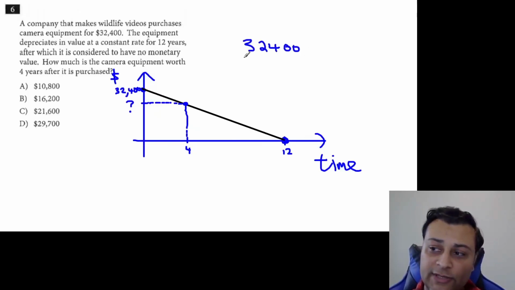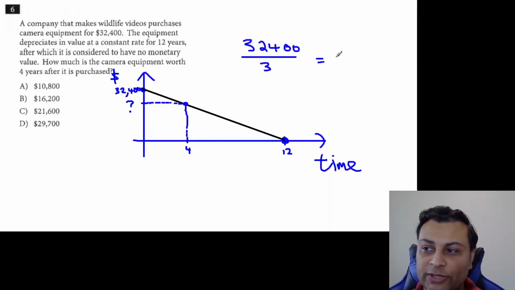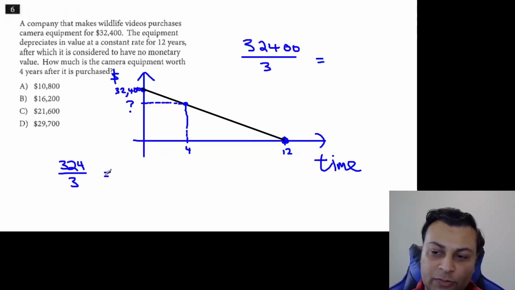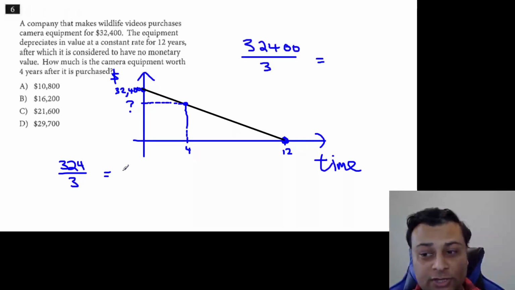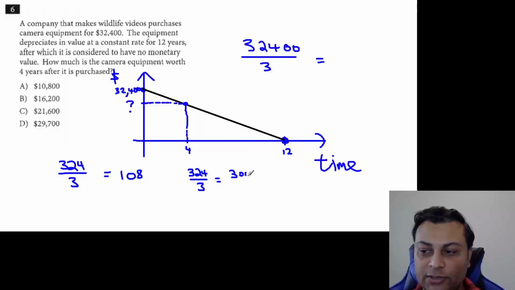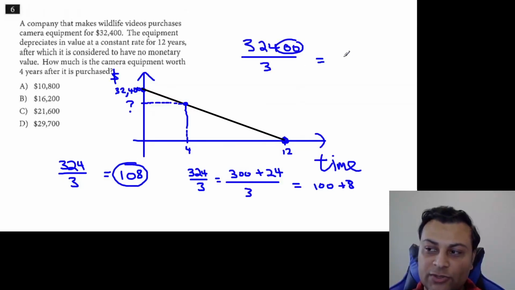one way to do this is to divide this by 3, and we have to do this with no calculator. So perhaps a good way to do it is to think about 324 divided by 3, and if that's not so readily available, 300 divided by 3 is 100, and then 24 divided by 3 is 8. So you get 108. But really what I'm doing, let me show you the mechanism. 324 over 3 would be 300 plus 24 over 3, which is 100 plus 8. So that's how I got 108. And so there's 2 extra zeros, so it's 10,800.